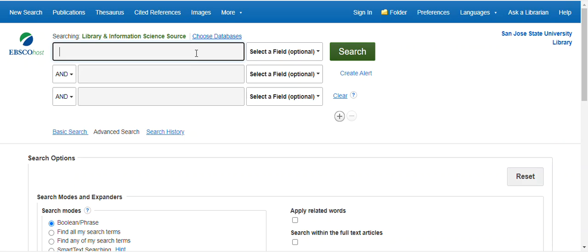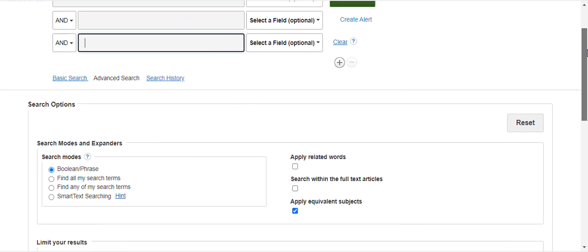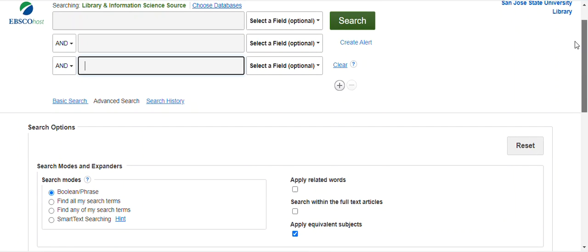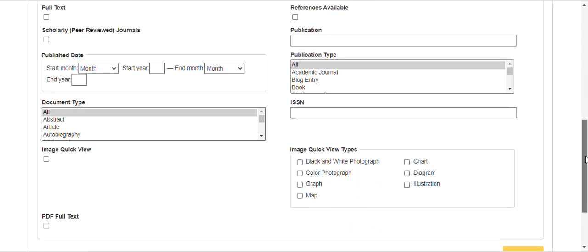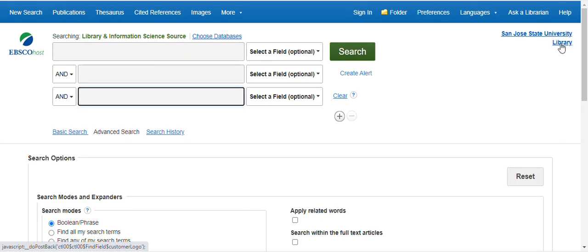But for beginners, we're going to use this anyways, and we're going to use these three lines to input our key terms and phrases, and then we're going to explore what is offered down here as well. As I've mentioned before, we're looking for a full text article, and I will get to that in a second, but it's really cool how this works.